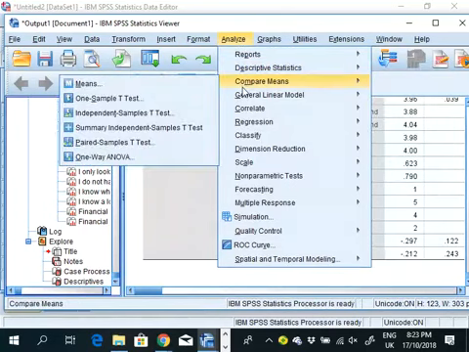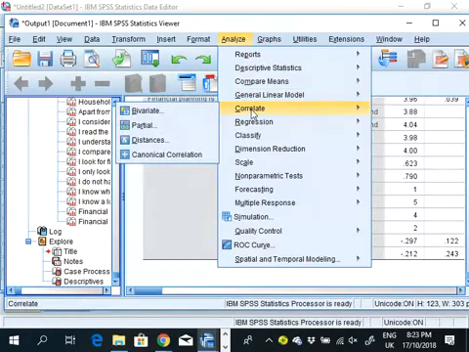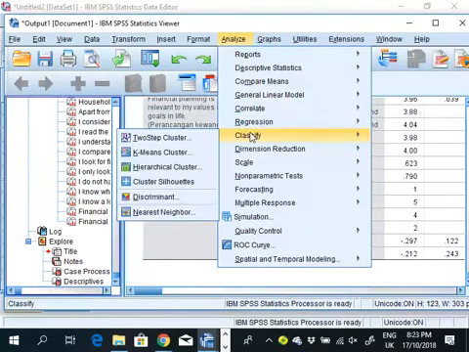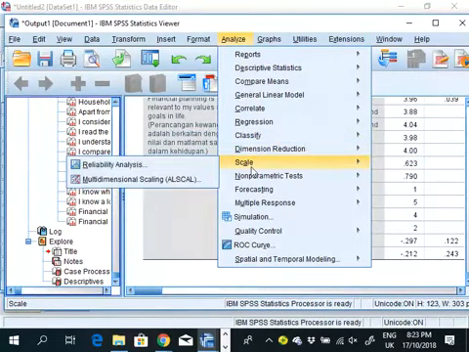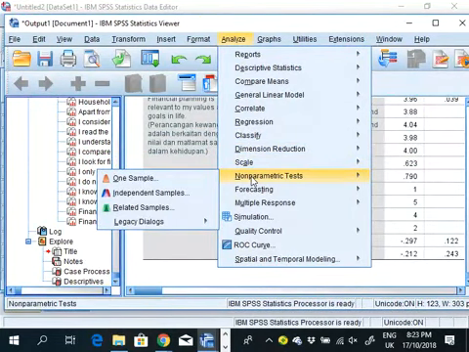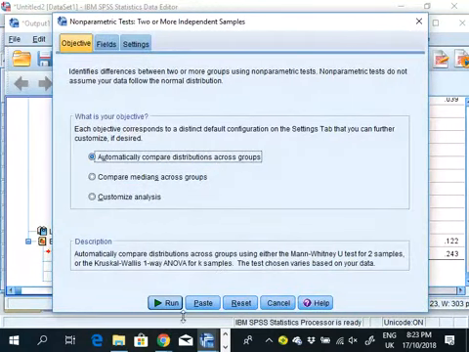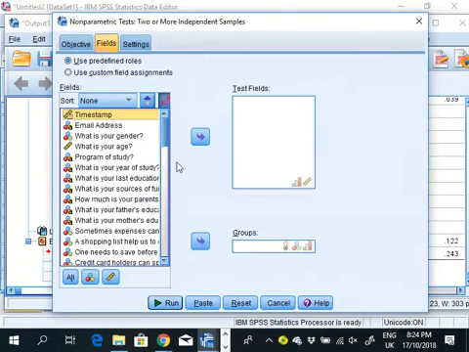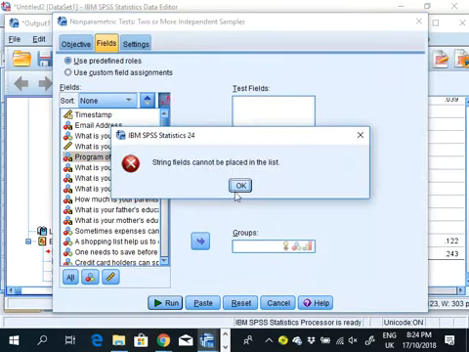I've forgotten where I can actually get the Shapiro-Wilk. Study.